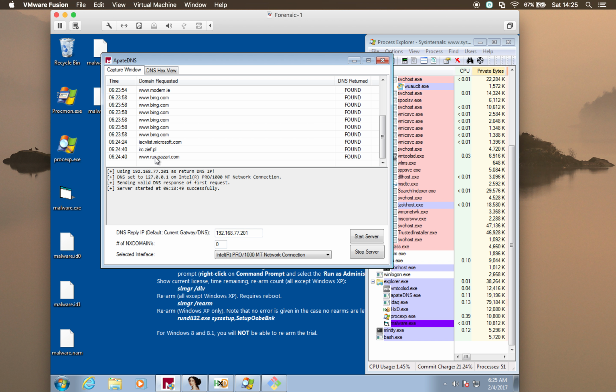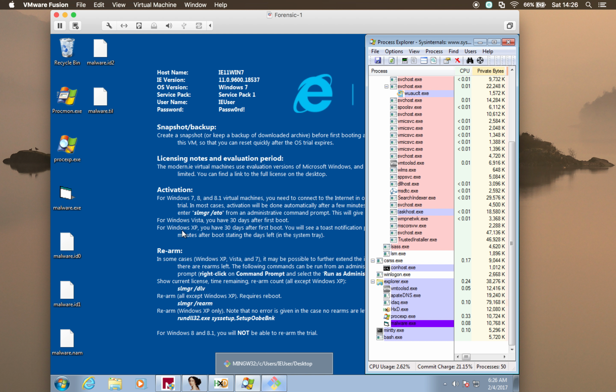So thus far we've got UPX to have a look at. If we do get it unpacked, we can have a look in something like strings, like we did in IDA, for these particular fingerprints here, or we could have a look straight in the code, see if we can try and find those. If we do see these, then we're probably looking at the malicious payload itself. One final thing we might want to do is have a look at how it re-infects. So that might be quite interesting.